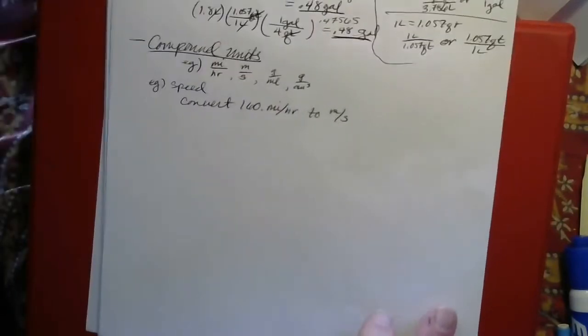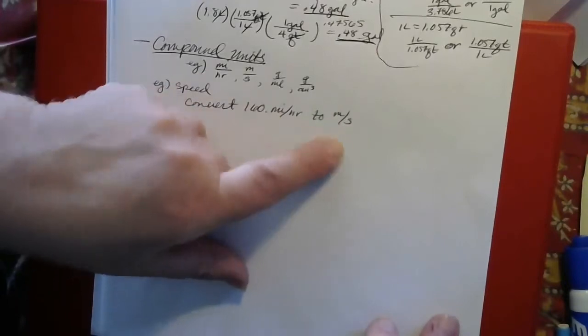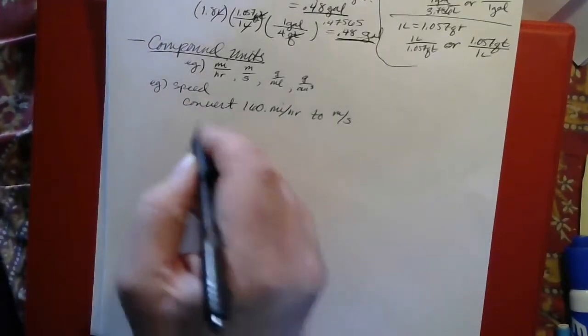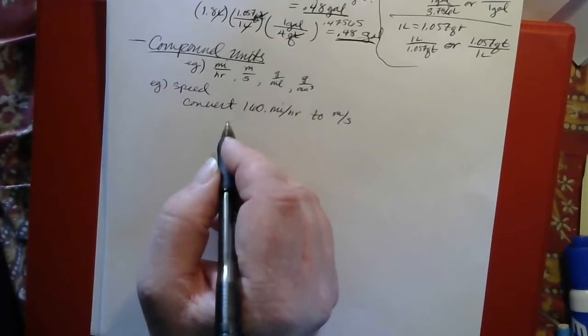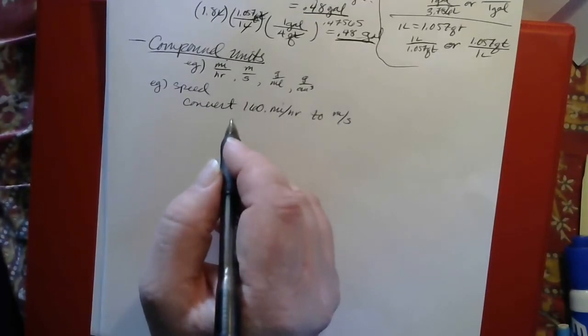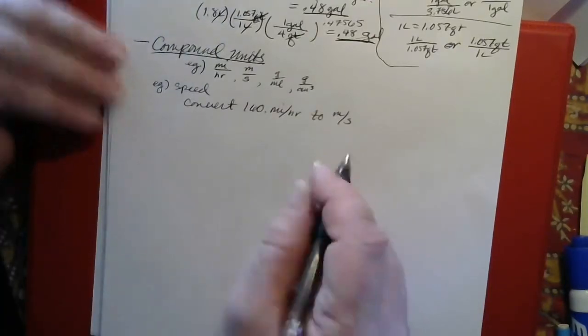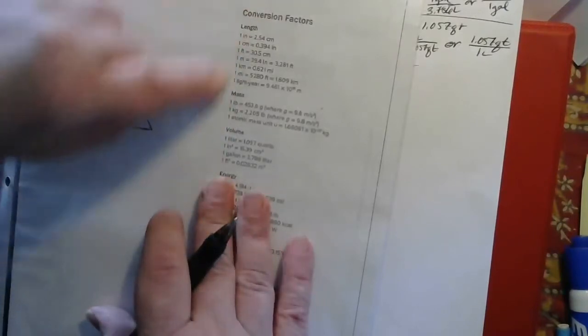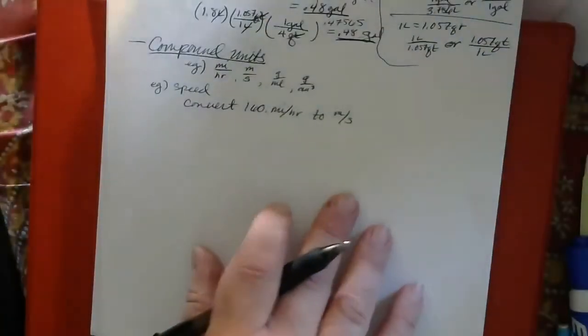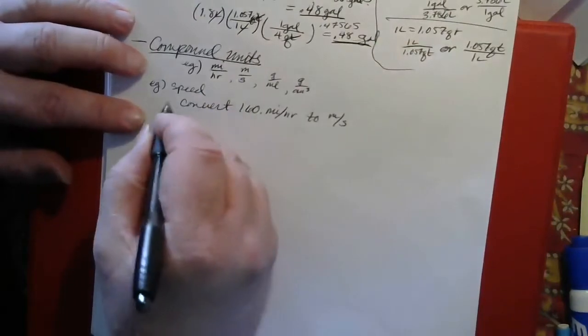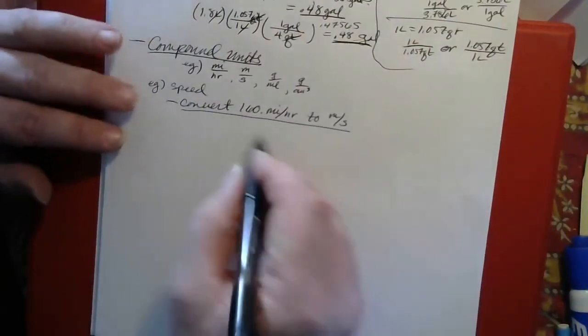to start out with something fairly simple, we could look at converting something like 160 miles per hour to meters per second. Whenever doing a unit conversion, and we're going to do this from the top parts of the table rather than the bottom parts. That is, we're basically just going to use unit conversions for length and mass and volume, and that'll be it. And we'll look at the speeds later, basically after we do it the hard way. So converting 160 miles per hour to meters per second.